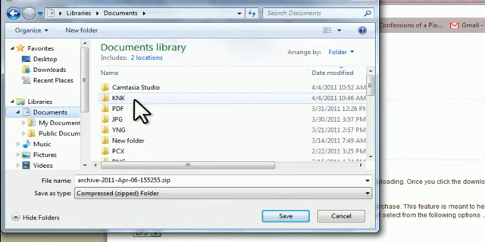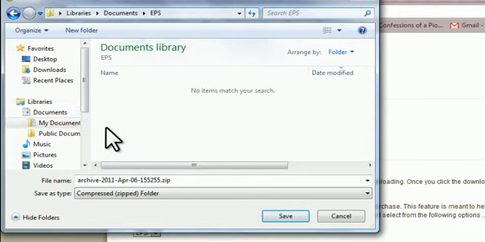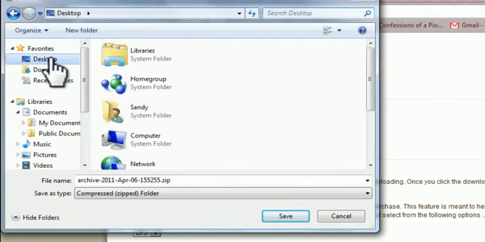If you already have a KNK folder set up, or perhaps an EPS folder if you keep your EPS files separately, then you can select that. Now notice up here, this doesn't work quite the same in XP, but I believe in Vista and certainly in Windows 7, you can see exactly where it's going to be saving your file. So you might want to take note of that. Again, for right now, I'm just going to make the easiest selection. I'm going to double click on my desktop and save it to my desktop and click on Save.